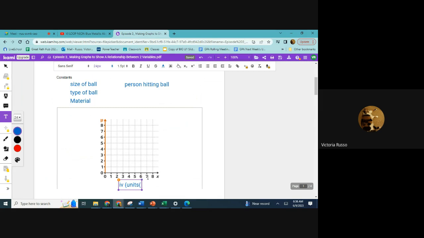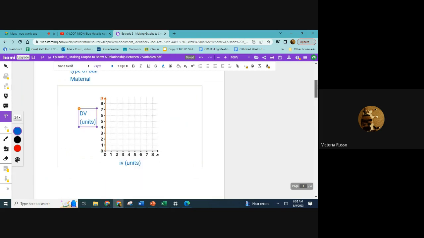And again, we're going to practice this graphing, this actual data, on a graph on the next page. And then your dependent variable goes on the y-axis, and you also want to put the units that it's measured in. Again, we talked about possible units that can be used to measure in episode 1. So if you want to go back to episode 1, you can check that out.